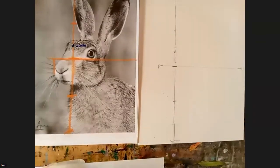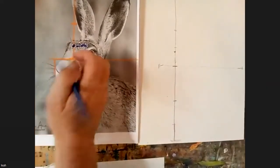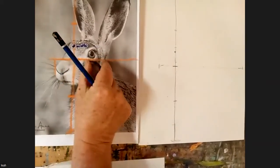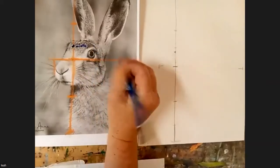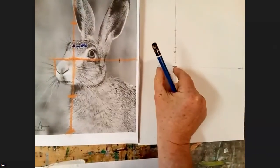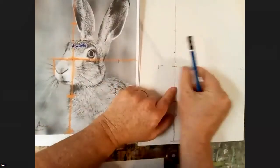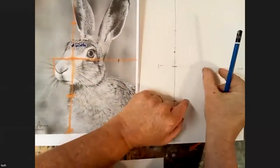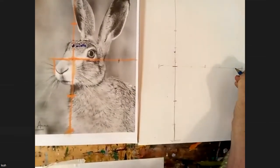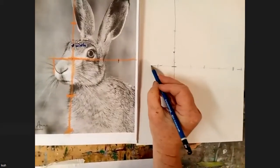The last thing I'm going to do is check how much is on this side and how much is on this side. One of the things I do is I'll take this length and go 1, 2, 3, 4. It's really divided into equal fifths. So I can come over here and go 1, 2, 4. So really I need to move this a little bit this way.